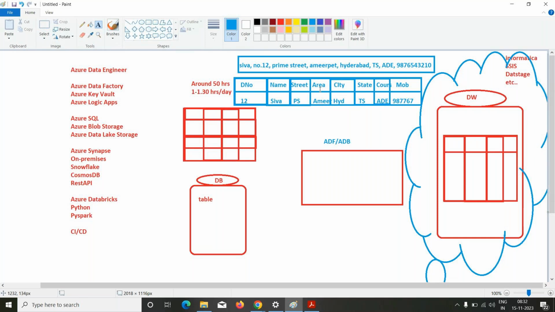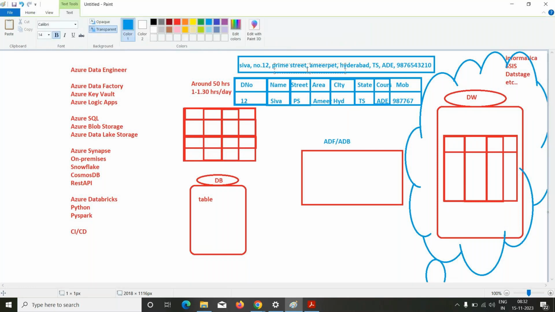The actual data will come in a single format, a single cell of data. That one we have to split based on the comma, the comma operator, the standard structure they follow in the raw data. So here, based on the comma, I'm splitting my data. This is called the transformation.